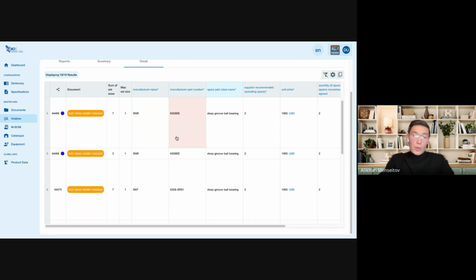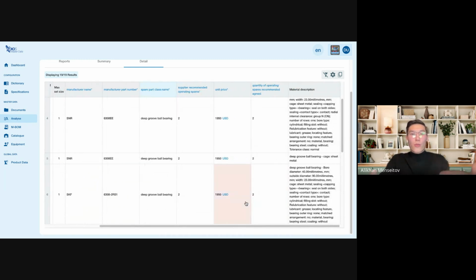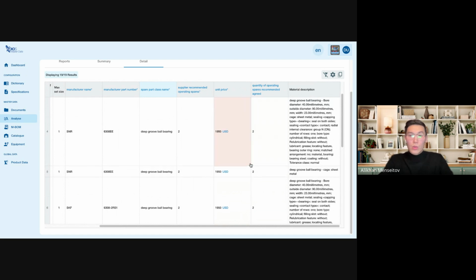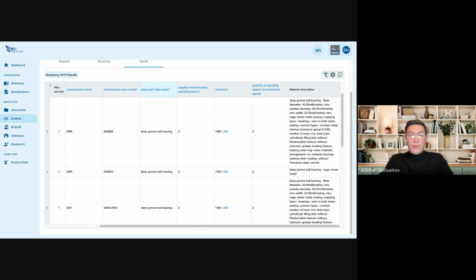The second one, a bit more complicated, is where we can see that it's a different part number and a different manufacturer. However, as I've shown you before, because COIAS allows you to force manufacturers to fill in the required properties, you can use that in order to identify items better. So now we can see this material description is a concatenated description derived from the material details that the manufacturers have filled in according to your specification.